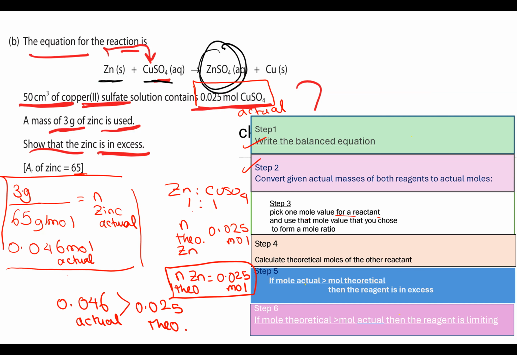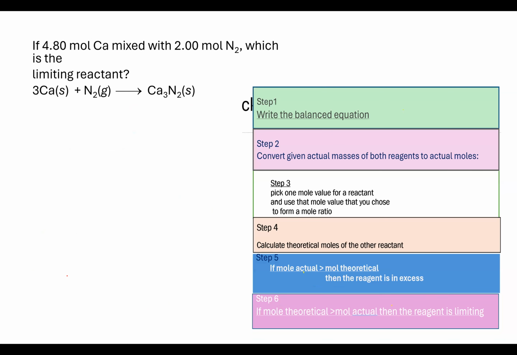Okay, so it's all here again done for you in steps. You can pause the video and redo these questions on your own. Here's another one you can try. So 4.8 moles of calcium is mixed with 2 moles of nitrogen. Which one is the limiting reagent? You can follow these steps again on your own and figure out whether it's nitrogen or calcium. So in questions like that, we're always focused on the reactants, and just test your understanding over here. Thank you, and that's the end of this part.